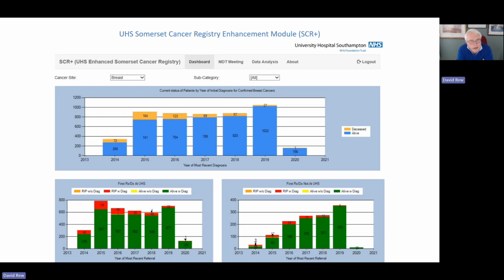And that means that now, using the same principles of dynamic histograms and dynamic information, imagery, color, and so forth, we're able to pull up all of the cancer records in the trust since 2014, sorry, and to look at them, and I can pull out the list of patients who died in any one year, the orange, and the living patients, and then we can take that information through to the multidisciplinary team meetings. So this tool is now available to all MDT attendees in all subject areas.